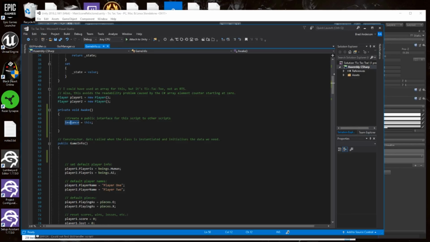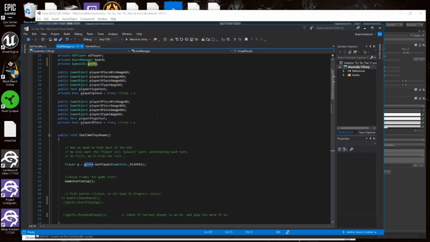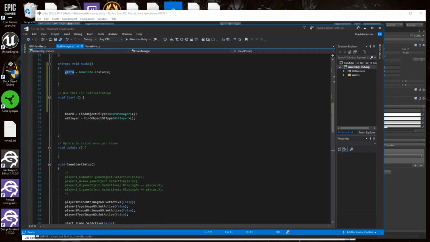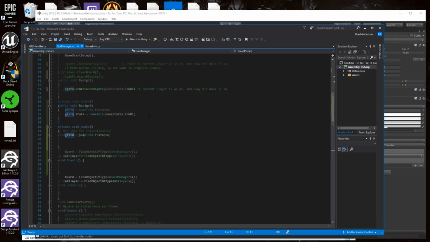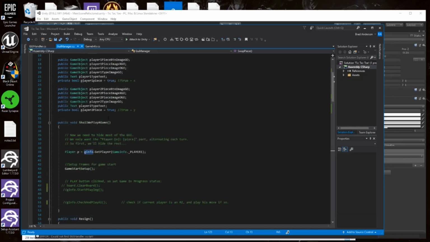It's the same object. So you're able to reach out from other scripts to this one and so forth. So what I've done then is I've come into GUI Manager. I put a private game info, ginfo, and then in the start, I've done nothing, right? But you'll see that I do.